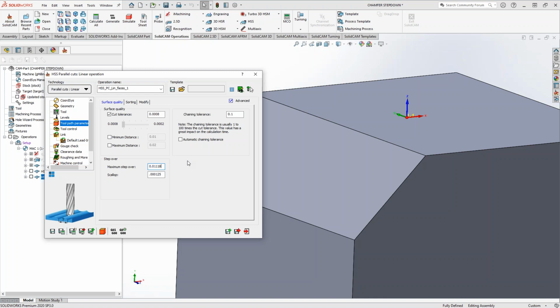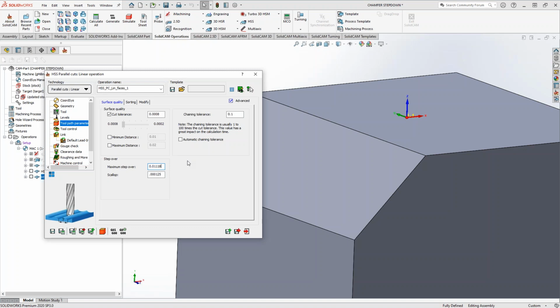Yeah, so Brian's asking, does that scallop equal RA, or is there more math than that? You can do an RA calculation based off the scallop, but just from using the software for so many years, basically it's 3 zeros and then whatever you want for your RA finish. Well, I shouldn't say 3 zeros, because if you're looking for a 32 RA finish, it would be 4 zeros and a 32, or 24, or whatever you're looking for there.